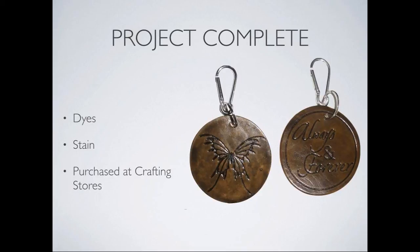And do you have that sheen sprayed on there afterwards, Dawn? That's an applied leather finisher that you just put on with a cloth, leave to dry and buff up, and that gives the sheen. Yeah. And so the different things that you can use, of course, are dyes, stain. They can be purchased at crafting stores. Dawn, did you say that there were some that you would use shoe polish on? The other ones you saw, the ones with the names on, Dawn and Time, they just had a clear shoe polish put on afterwards rather than the more expensive leather finisher. Okay. Depends what your budget allows for. There you go.